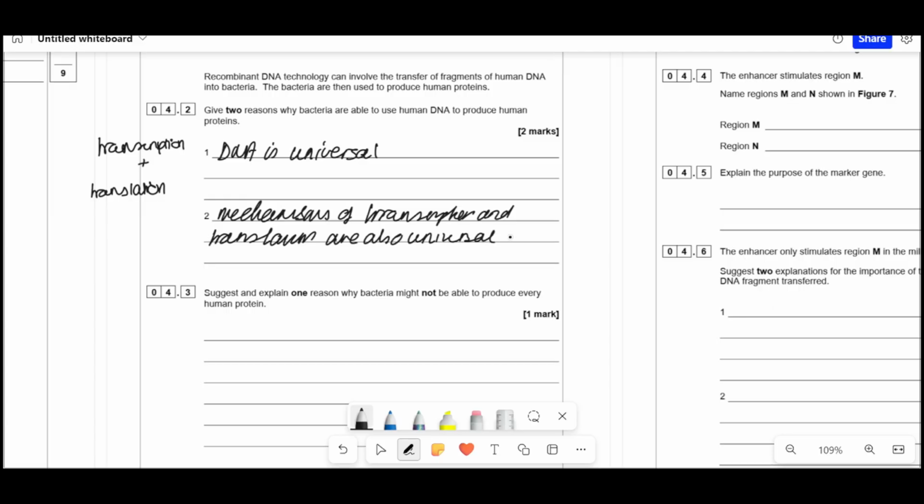Otherwise, why would that give us the same protein? Remember that proteins aren't just like you make this amino acid. You've got your amino acids, they're bonded together via peptide bonds, and then they eventually fold and coil and so forth. So if you're making the same proteins, not only is the DNA universal, the actual mechanisms that produce the protein are as well.